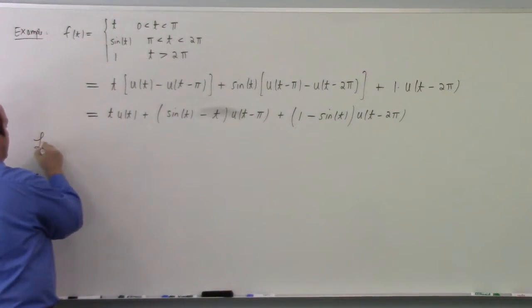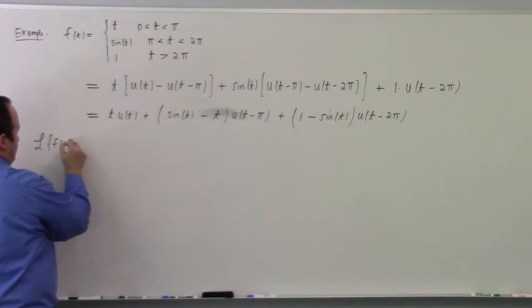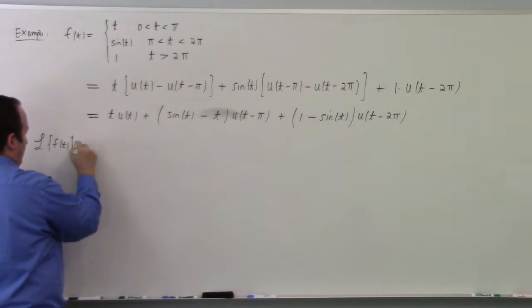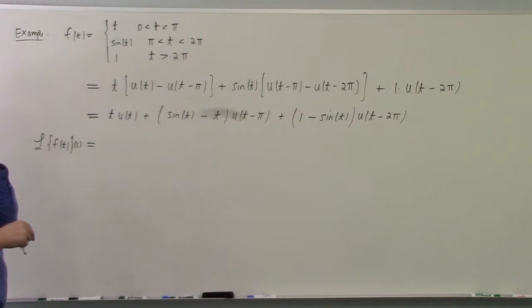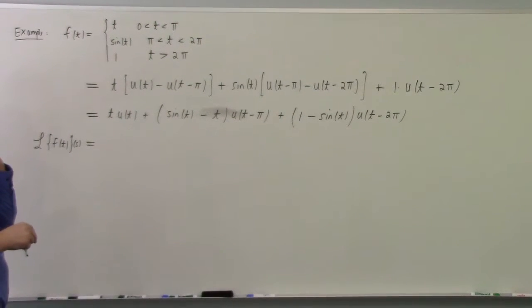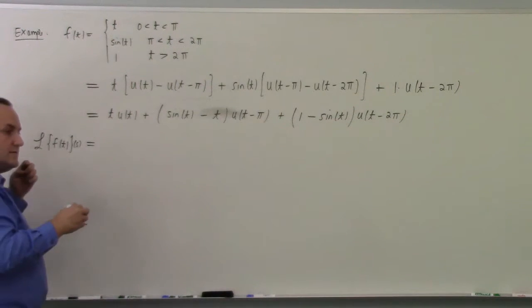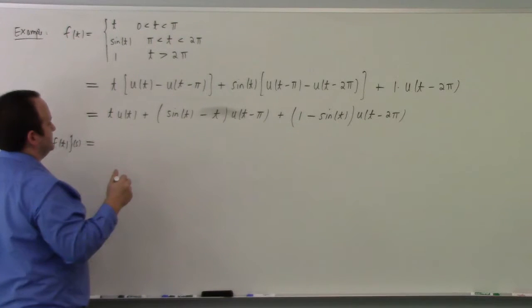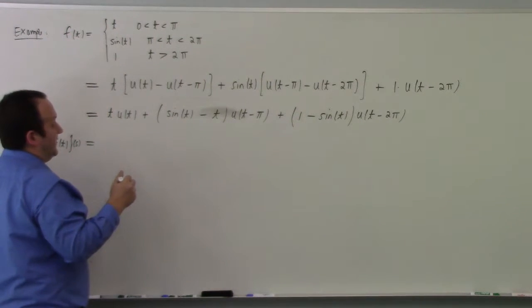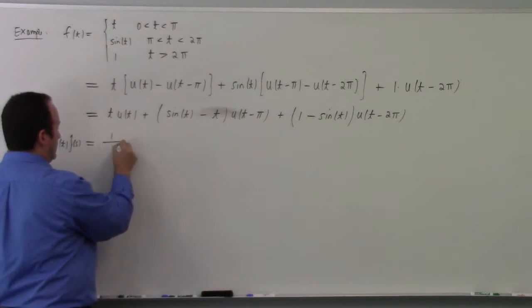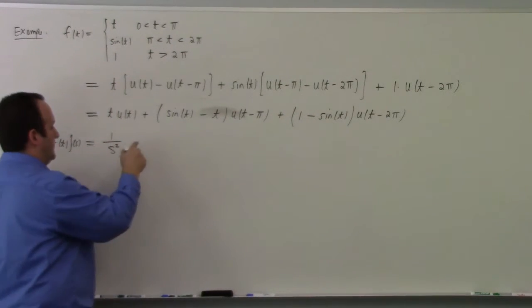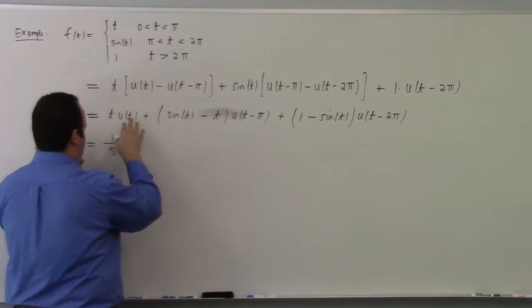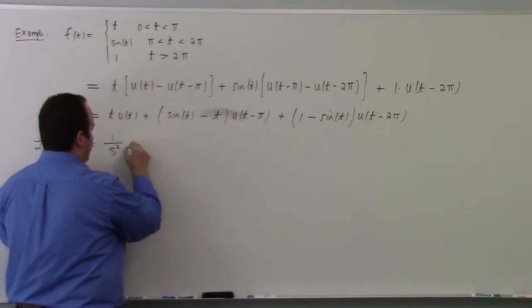The Laplace transform of f of t, right? Laplace transform of t is what? Is it 1 over s squared, or is it minus 1 over s squared? I can't remember. I think it's 1 over s squared. I think you're right. Yeah, 1 over s squared. Okay, so that's that term. Great. Not much to think about there.